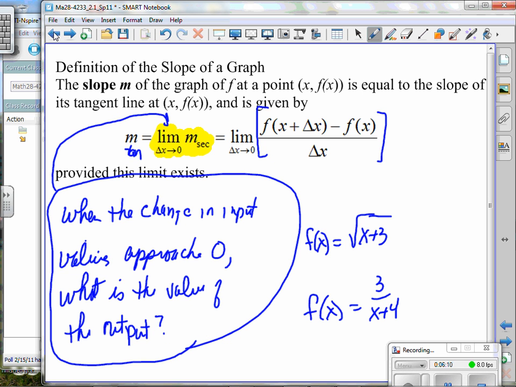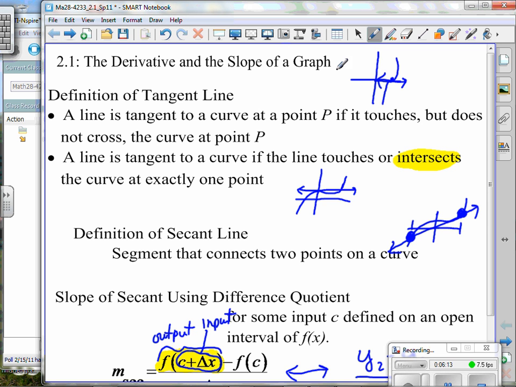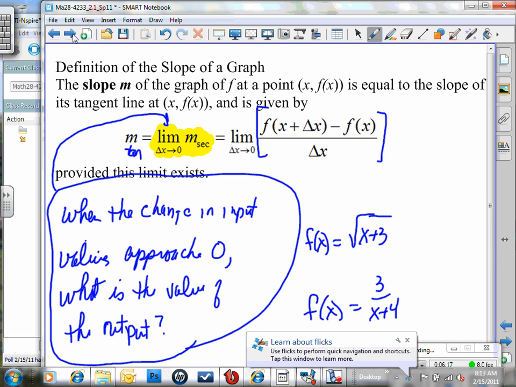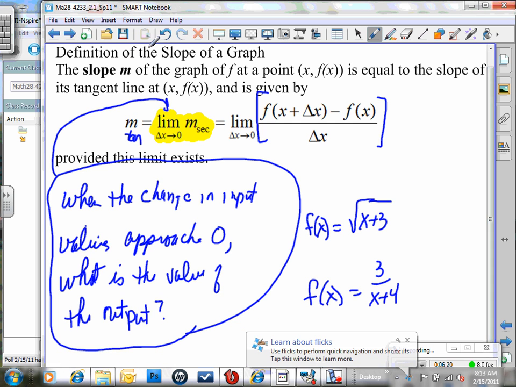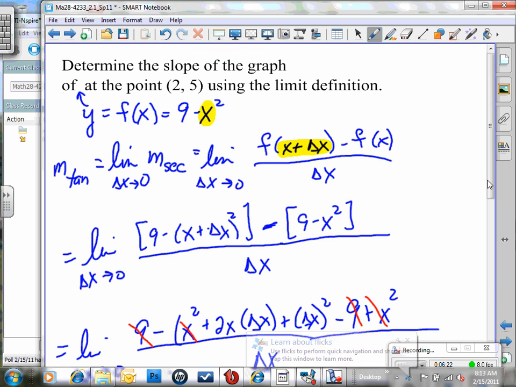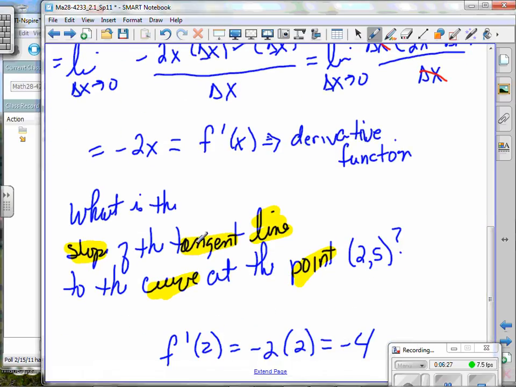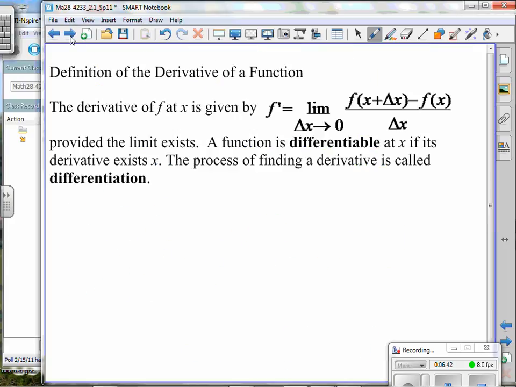Where did I write that down for you guys? Somewhere in my notes, and you should have it in your notes also. And it may have been in the video notes. There we go. What is it? The slope of a line tangent to a curve at a point. Everyone needs to know what that is. If we don't know what a derivative is, we're lost. We're just memorizing a bunch of junk. That's what it is. I don't want you to do that. Life's too precious. We don't want to waste our time.